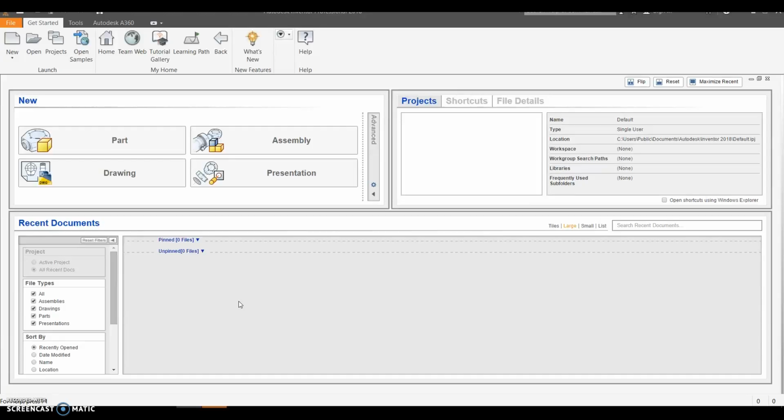First thing we need to do is open up Autodesk Inventor 2018. There are many other models of Inventor, all the way from 2018 back to 1995. Who knows? If you're using a later version or an earlier version, they're pretty much the same tool, just the tools may be in different locations. So let's get started. First thing we're going to do is open it up and choose a part, because ideally everything starts as a part. I'm going to click on part.